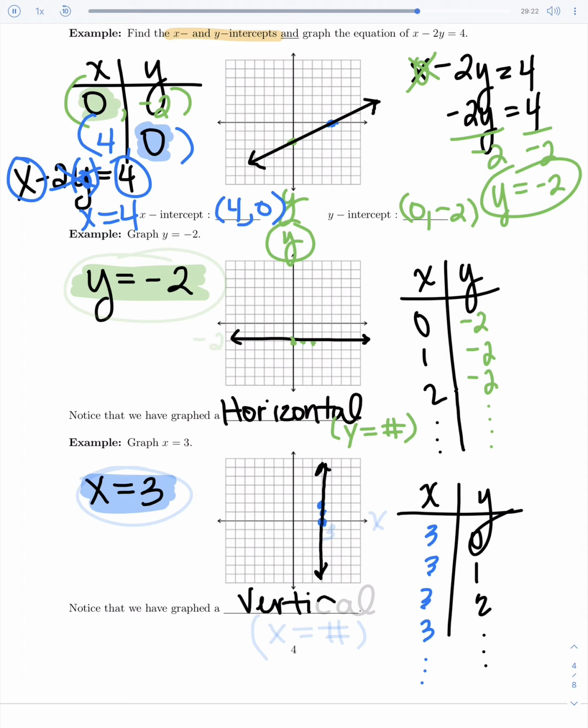When we just have x's, we'll end up with a vertical line. So this will be x equals some number whenever you have a vertical line. And notice, when you just have an x, you only hit the x-axis. You hit it at whatever number you had, which was, in this case, 3. Just like in the last one, we only hit the y-axis at -2 because that's what was in our equation. We had a -2.